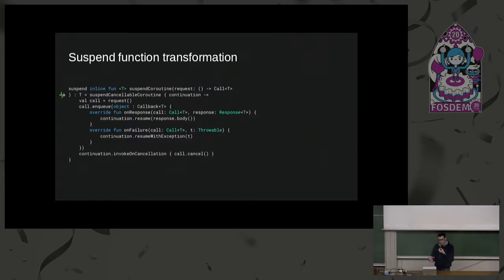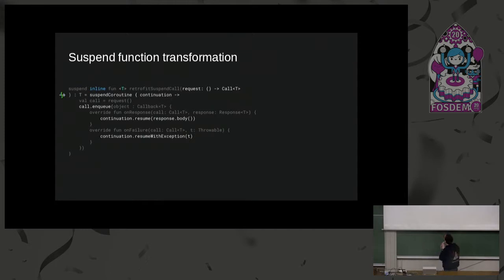We can directly create a coroutine like this with suspendCoroutine, or suspendCancellableCoroutine. It will create our callback in it, which will continue the coroutine with the correct result. Here are the important elements. So we call suspendCoroutine. The call enqueue is the call. The continuation is the state machine holding the coroutine state.